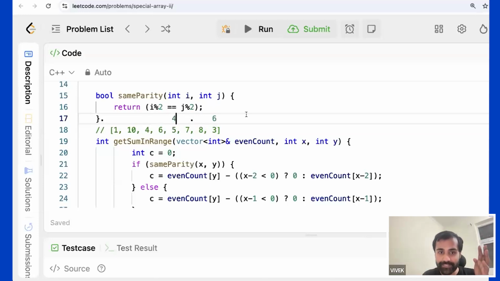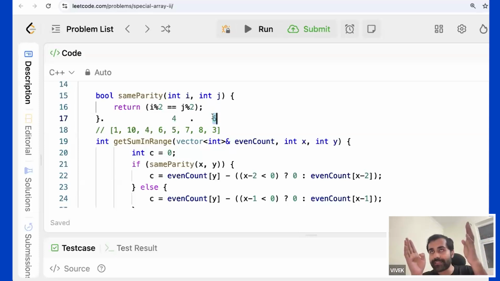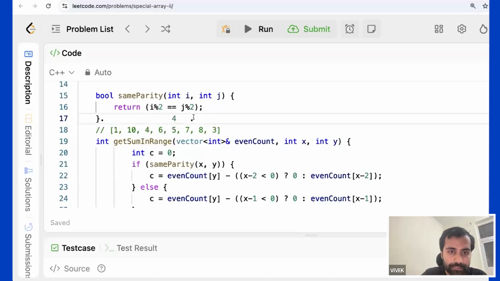You understand this idea, right? Because if this index is 6, then it takes into account 6, 4, 2, 0. So if your x is, let's say, 3, you want to immediately subtract 3 minus 1, which is 2, right? But if your x is 4, you want to subtract 4 minus 2, which is 2, right? That's the only thing that you have to take care of. This is 4, and let's say that is 6.